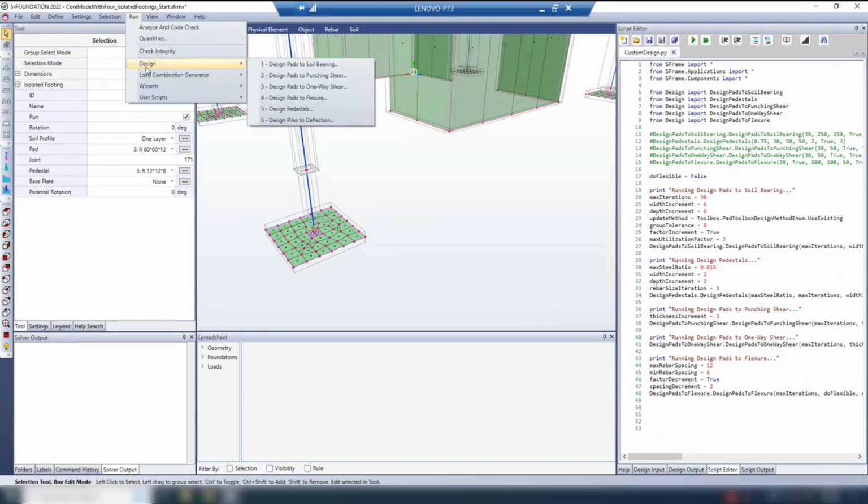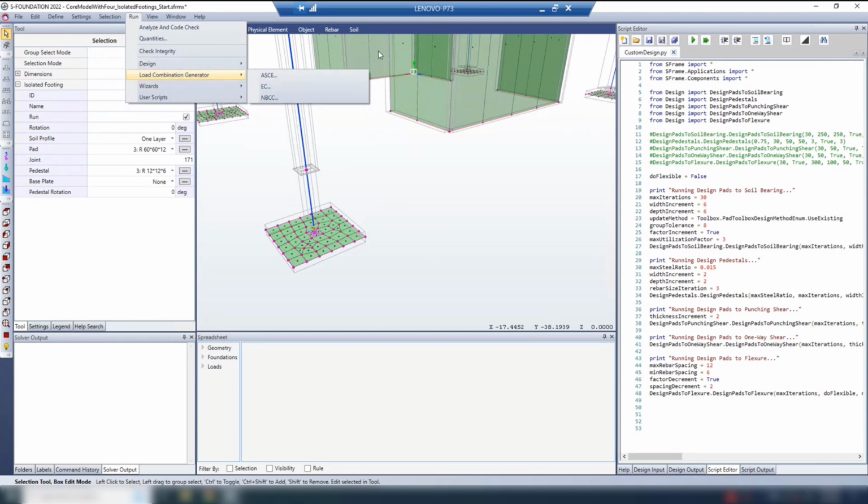And so what I'd like to do, in the instance of time right now, the scripts that are exposed for the user are in individual components, just like I showed in the screens. There's design pads to soil, design pedestals, design punching shear, one-way shear, and then flexure.